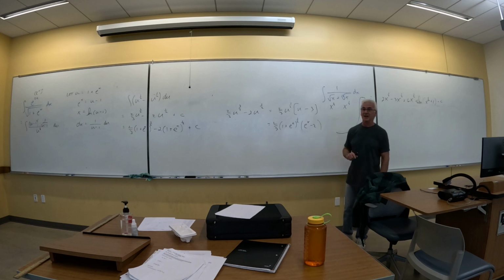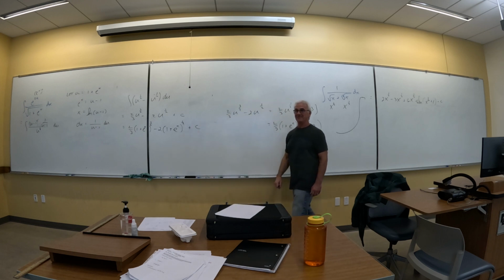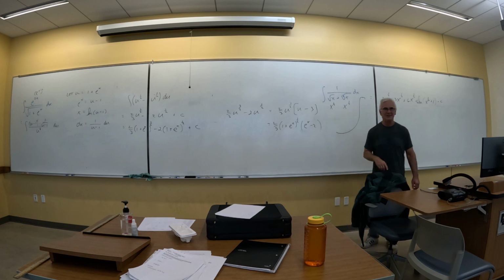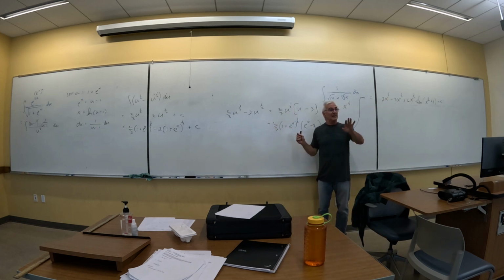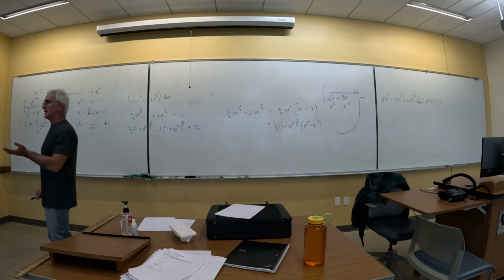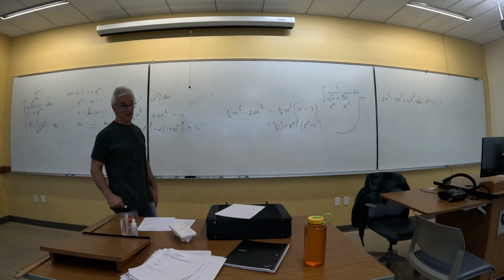Here's the interesting thing. When I checked this on Wolfram, it didn't give this answer. It gave this answer. Now, I'd already done the problem, but it gave this answer along with like 6 complex answers, but that is the answer. But understand that it's legal to do this, and sometimes it's efficient. You never have to. Remember, you never have to factor an antiderivative, but if you've got an exponential or any transcendental function in general that the same one appears multiple times, we know that factoring it out often makes it easier to evaluate. That's all. It also makes it a heck of a lot easier to check.